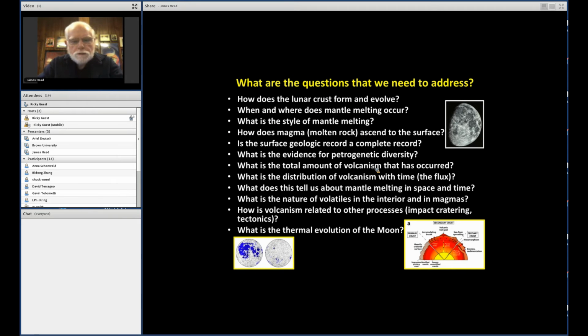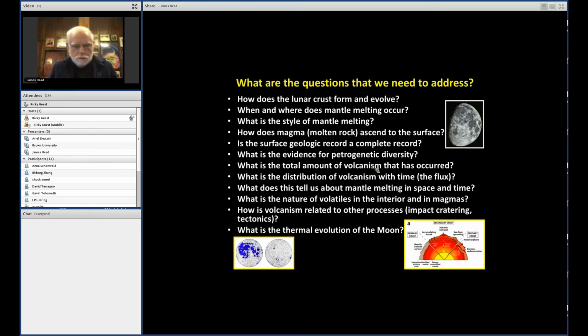So when we turn to these questions that we wanted to address over the decades and leading into the present, there's a huge number of them. And the thing about mare volcanism is it's not just an independent process. We need to link this to other geological processes. And we'll spend a lot of time talking about this today. It's not just, oh, there's a cinder cone, great, there's volcanism there. It's like, how does this relate to the overall geological environment, the thermal evolution? What's going on here? And how do these things relate to the overall processes going on the moon?